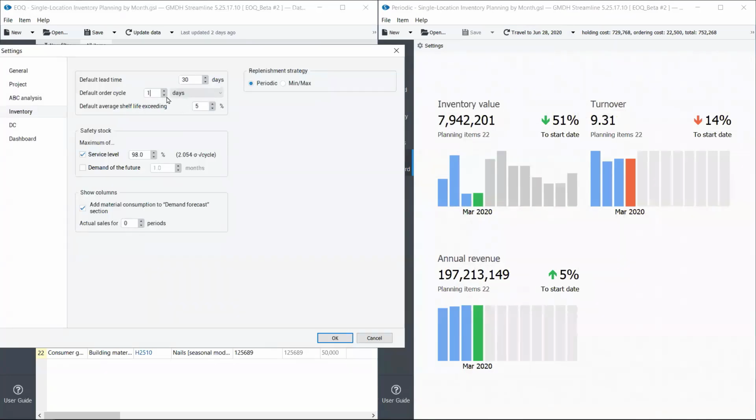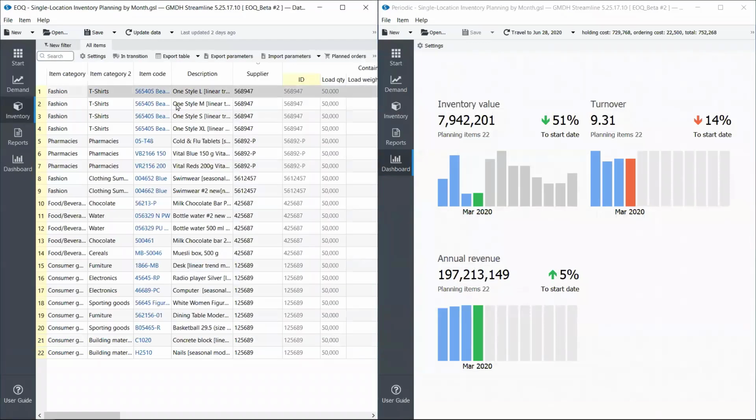So instead of purchasing once a month, I'll let it purchase in economic order quantities, even every day if needed. But we will see that it's not going to purchase every day, of course, because economic order quantity recommends larger quantities. Let's take a look at what this recommends.